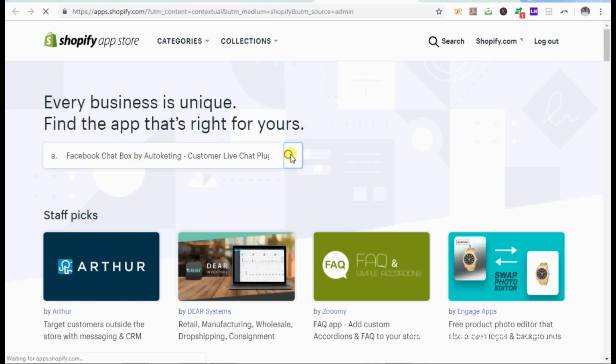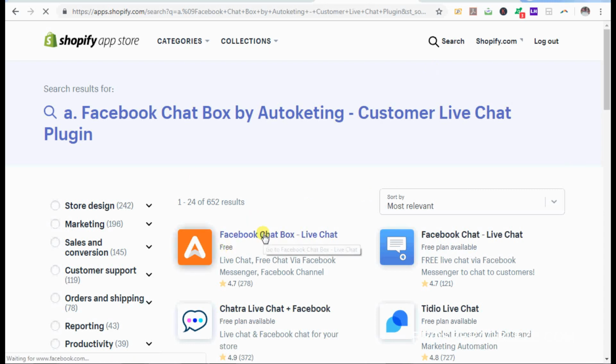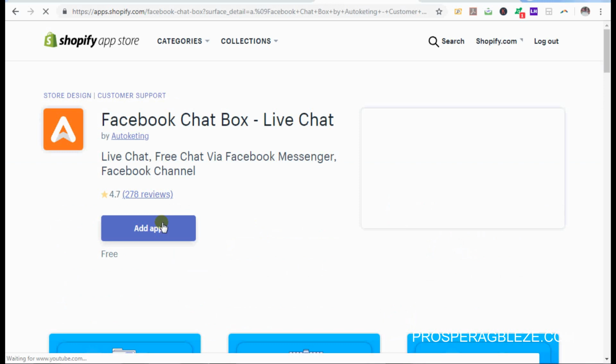So let's search for the Facebook chat box. So this is the app here. You click on it. So you click on add app.